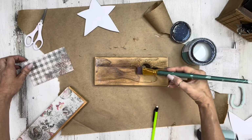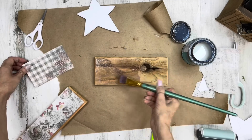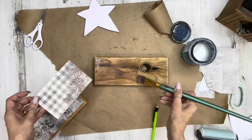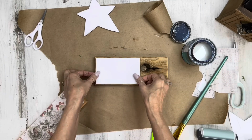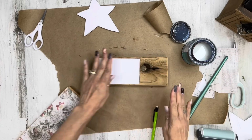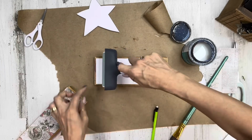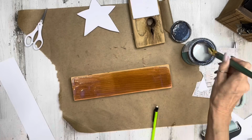Again, you can kind of see how thick it is. Just a nice thick layer. I don't think you can get too thick with this. Turn my paper over, of course, when it's ready. Lay it down so print side is toward the board. And then I'm going to get my little roller here and rub it. It had polyacrylic stuck to it. And I'm going to roll it on there really well.